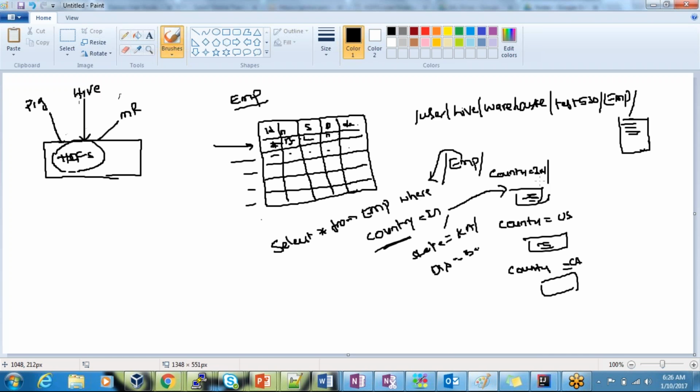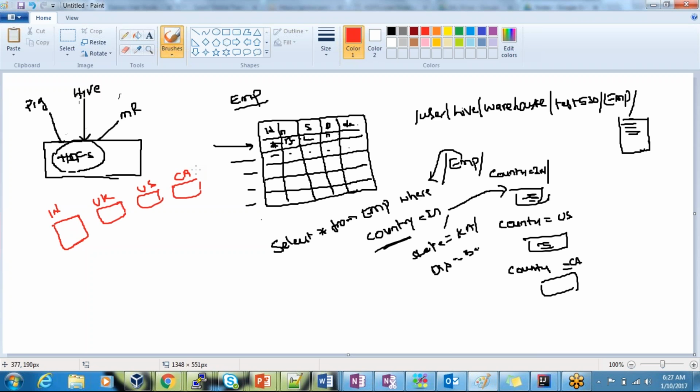If we have separate files, guys, this is very important, concentrate a little. Say the data is already segregated: you have India data, UK data, US data, and Canada data in separate files.